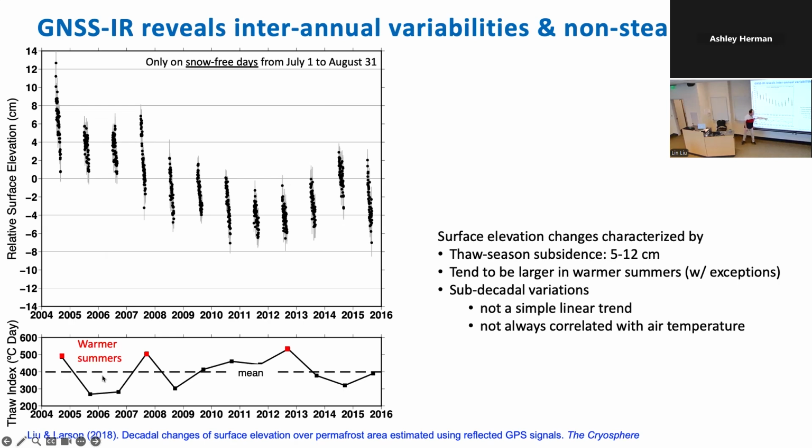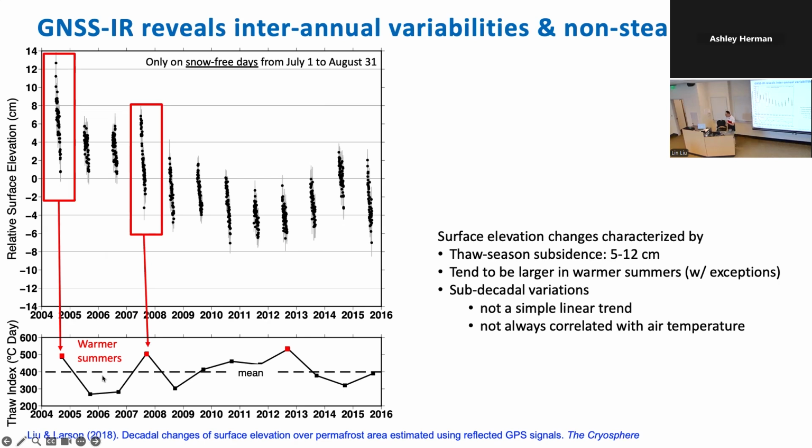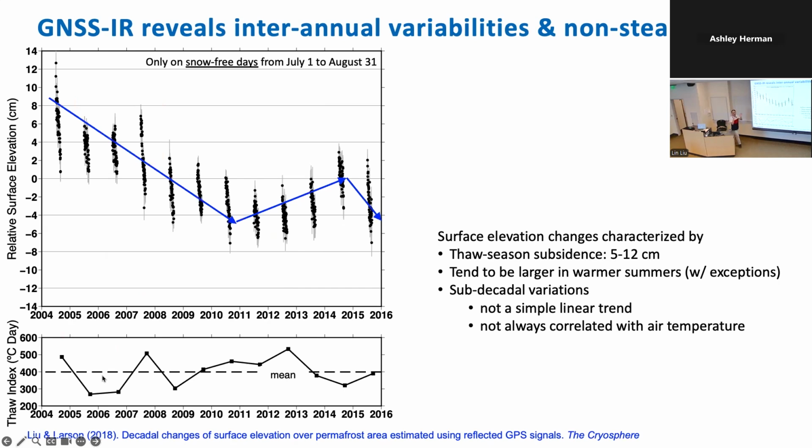Then I highlight three warm summers. Very happy to see that, because in the warm summers, the ground went further down. Makes sense, right? Because it's warm, the more ground ice melts. Of course, there are always headaches. What about this year? This summer was actually the warmest, but this was normal. So there are always exceptions. All right, and also, my InSAR analysis is trying to look at the trend.